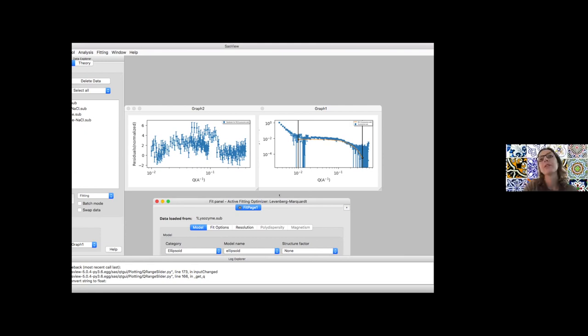So basically now you see on the plot on the right, that's your data and your fit, and you see these two black lines, so that's the limits. You can actually drag these lines instead of typing, so you could increase that if you think, well, actually, yeah, I could use a little bit more data, so you could do that.